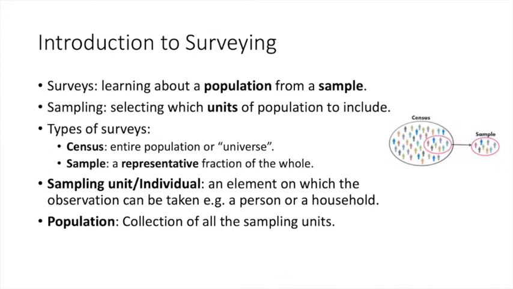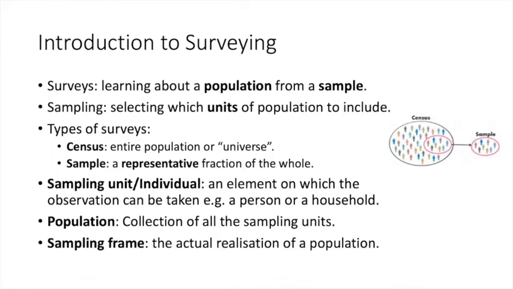However, in practice, even the official records may not represent the exact population. For example, the official records may not have contact details of every person living in the UK, and therefore an interviewer may only be able to draw a sample from these official lists. Hence, a sampling frame is a set from which an interviewer or a surveyor can draw the sample from. A population is thus an abstract concept, whereas a sampling frame is its practical realization.